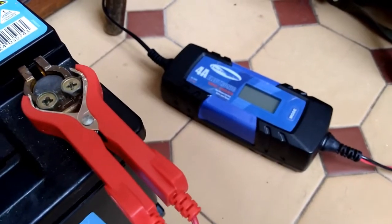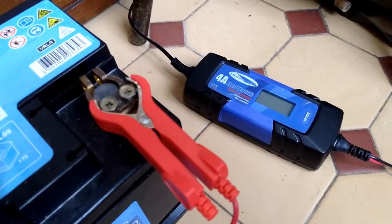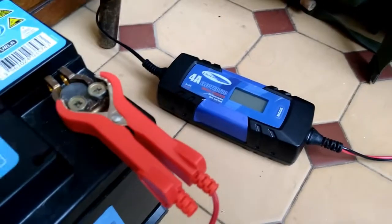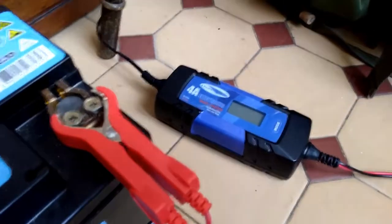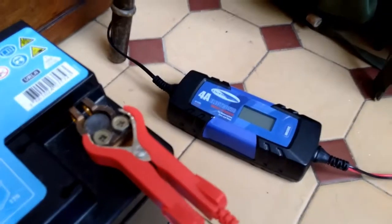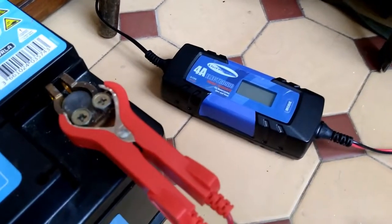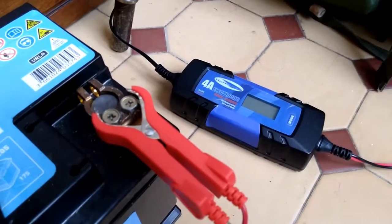So after about 2 days of switching the charger on and off to overcome the safety function, the charge in the battery got to the threshold where a standard charge would start to work, and it stopped seeing it as a failed battery. So we got up to about 10.5 volts, and then a normal bulk absorption float charge was able to function. It took quite a long time to get that in there, but it was great to see the battery holding its voltage, and it charged up to a full state within another day.